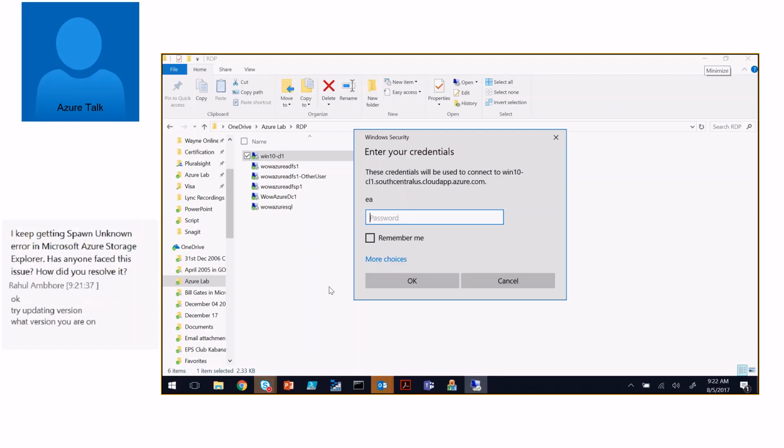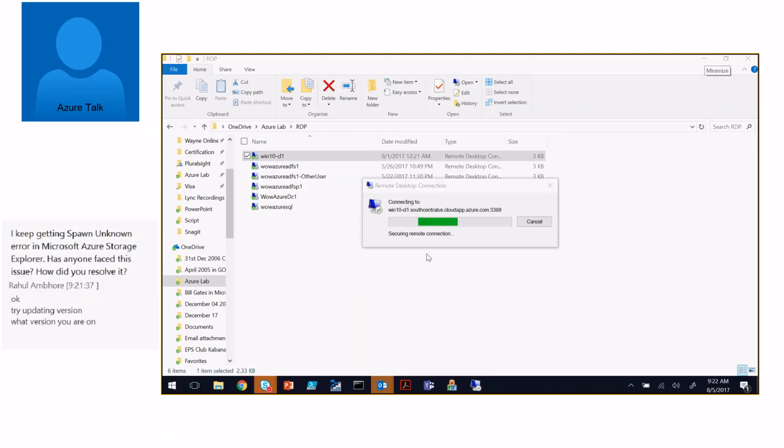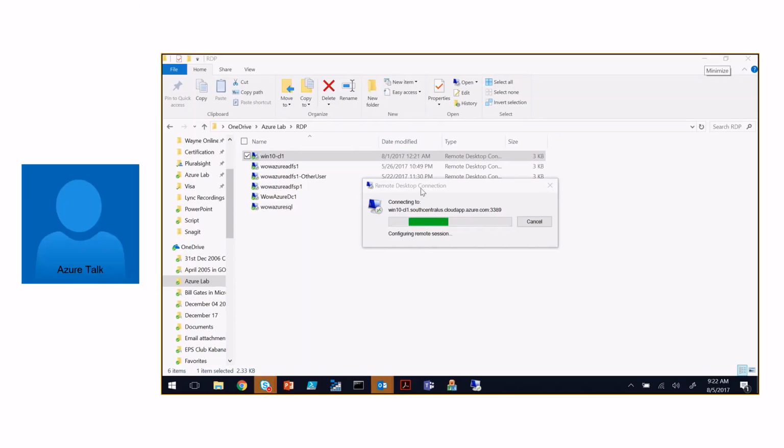Let me put in the password. So hopefully this will let me in now. I will mount those drives from this VM.